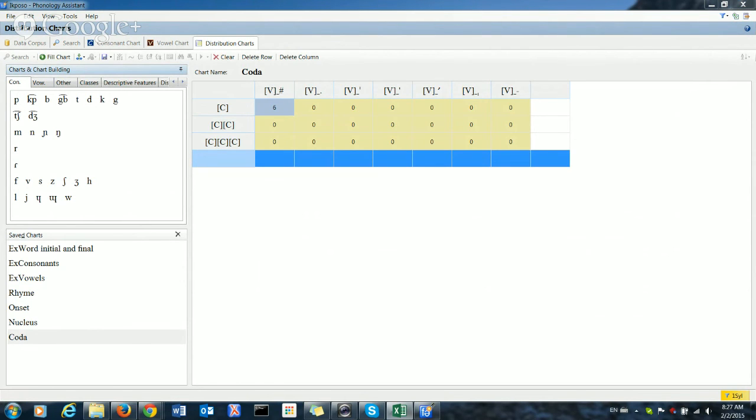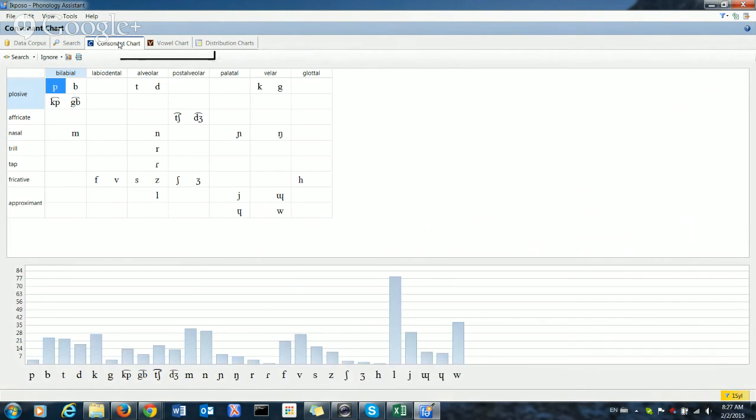Actually, I think those were the two. Oh, okay. Ability to customize consonant and vowel charts. Okay, so this was your other question, Colleen, and it had to do with the ability to move items on the chart. And so when I brought up the consonant chart for this language, you can see where the GB is happening.